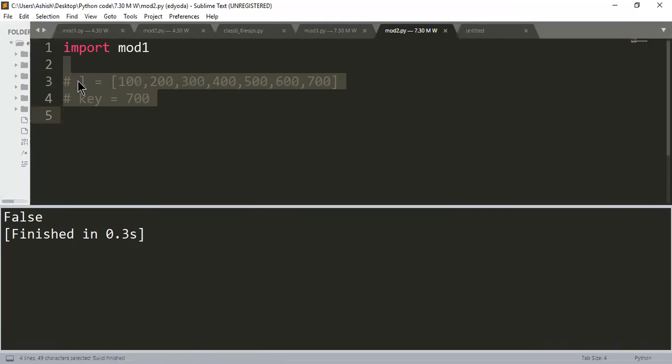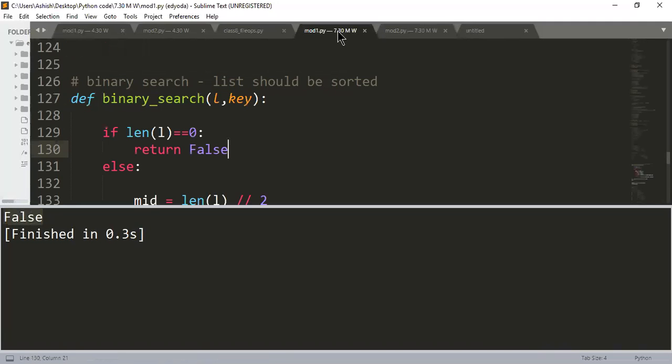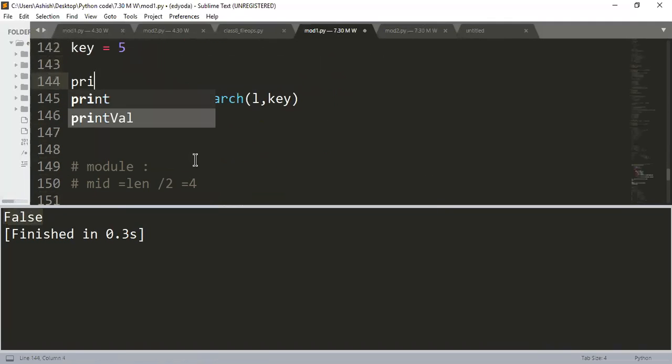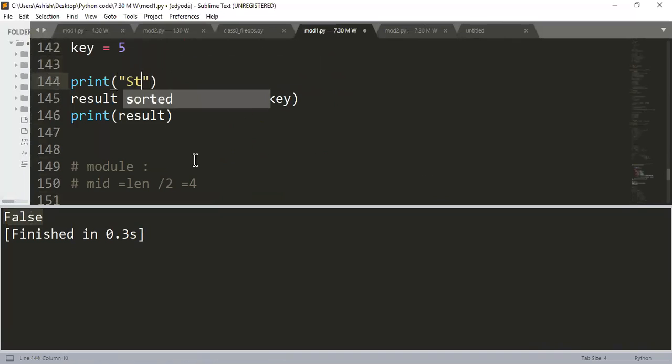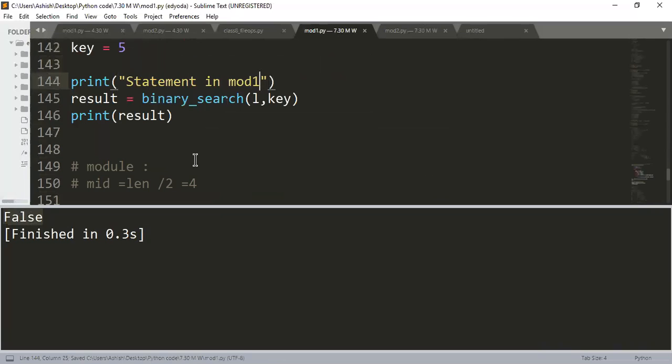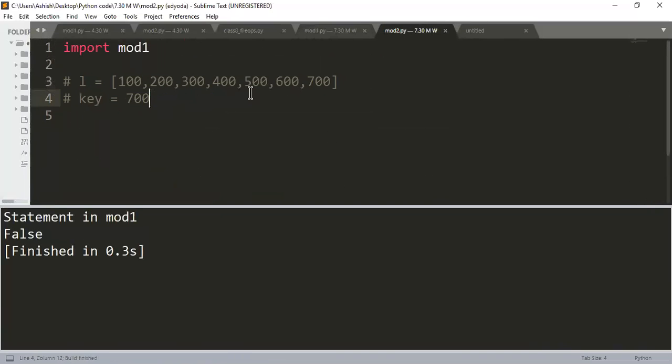If I just execute this, you're getting something like this. And why are you getting this? So whenever you import any module, it will execute all the statements which are in global scope for this particular module.